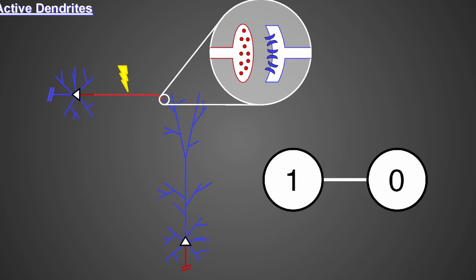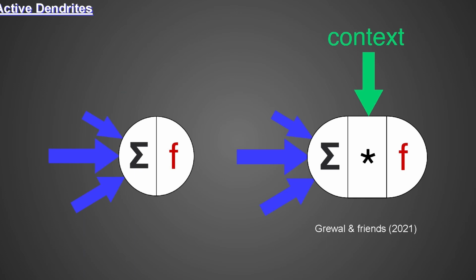And so being afraid that we were going to break these things apart, Gruel and friends in 2021 added a little bit more mathematical resolution, right? To tease these things apart. They were trying to model these types of active properties, and they just added a multiplication, right? You can see they kind of pulled apart the point neuron model, the circle, and just added a multiplication. And what it's multiplying is the summed input and a context signal that can be learned.